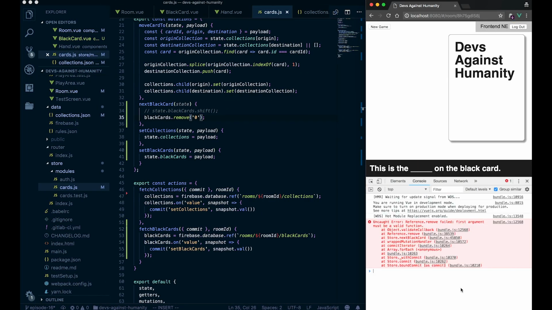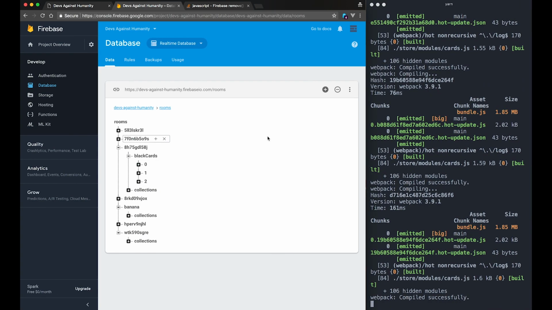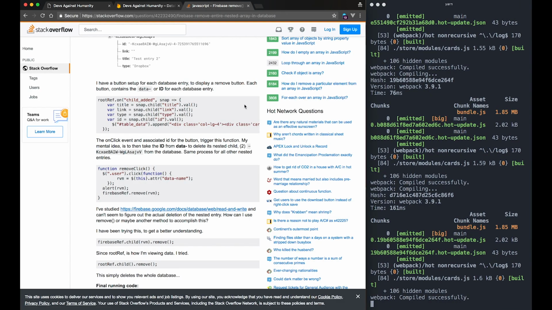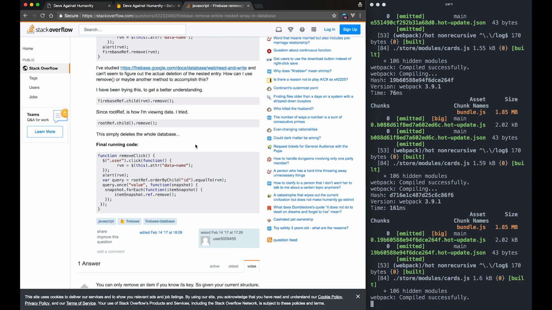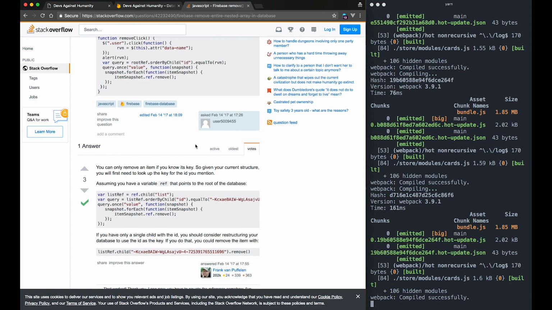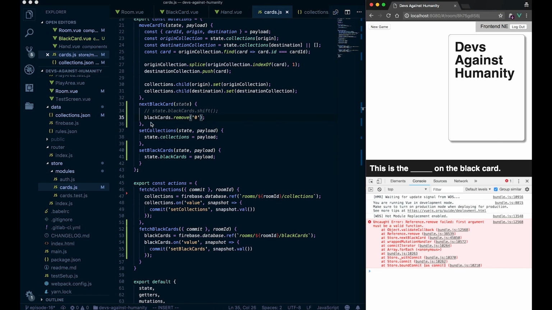Remove failed. First argument must be a valid function. I've obviously read this wrong then. Oh, I'm reading the question on Stack Overflow. Here's the Stack Overflow tip: don't read the question and copy and paste that in, because the question will never work. Otherwise, why would they ask the question? Let's try this again. Yeah, okay, that makes sense.